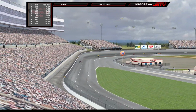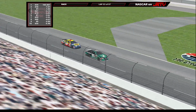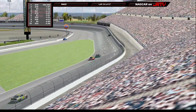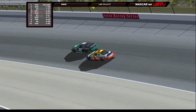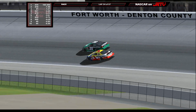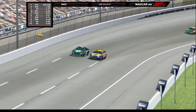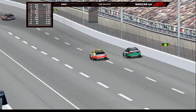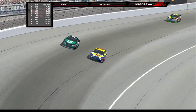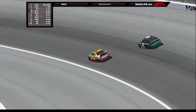They're still doing about roughly a 10th a lap, right? Give or take. We'll have to see what it is. Last time it was 1.6. This time it's 1.4. That was a big drop right there. But now they're going to battle for second place. So if they stay side by side for long, it's only going to help that 29. Yeah, but I think with how fast that one is, he's going to make that pass down here in turns 3 and 4. He'll have his sights set on that number 29. Can Hernandez find a way to get to him is the big question.